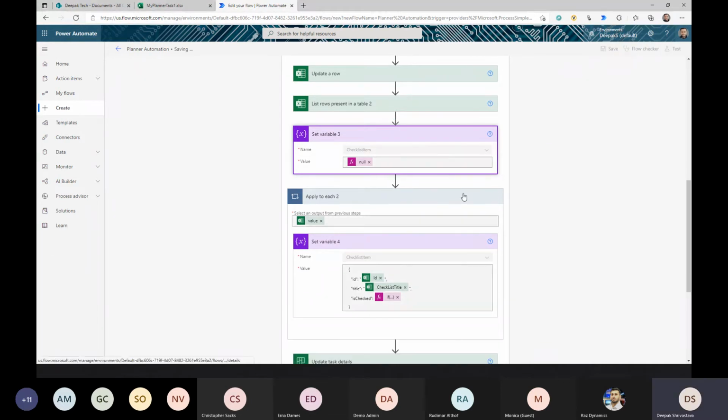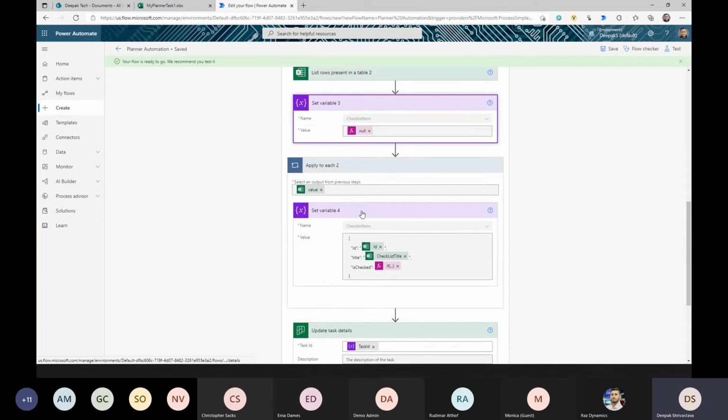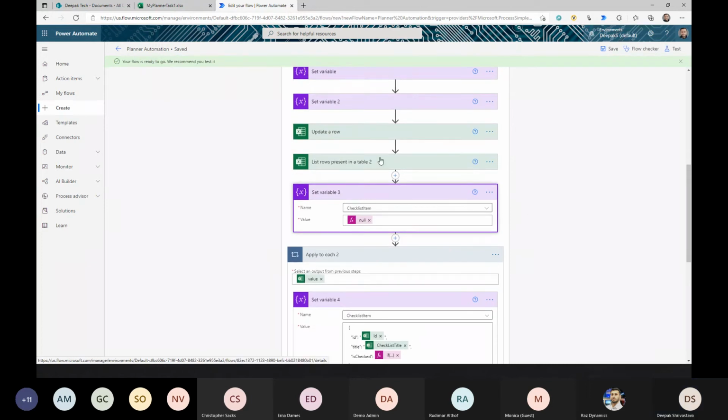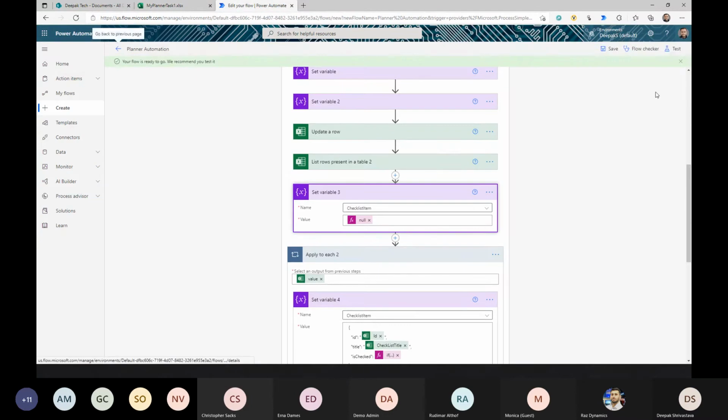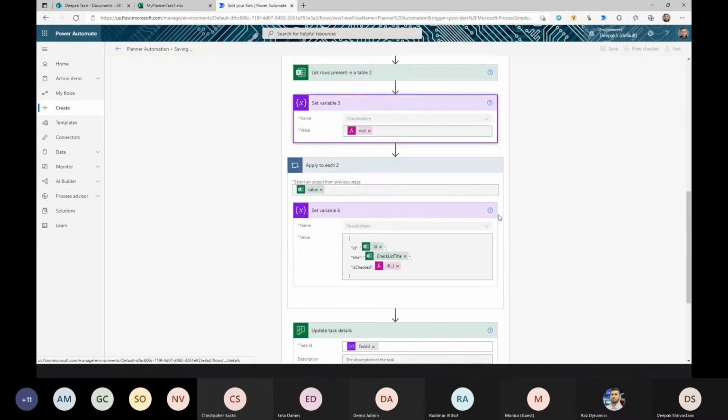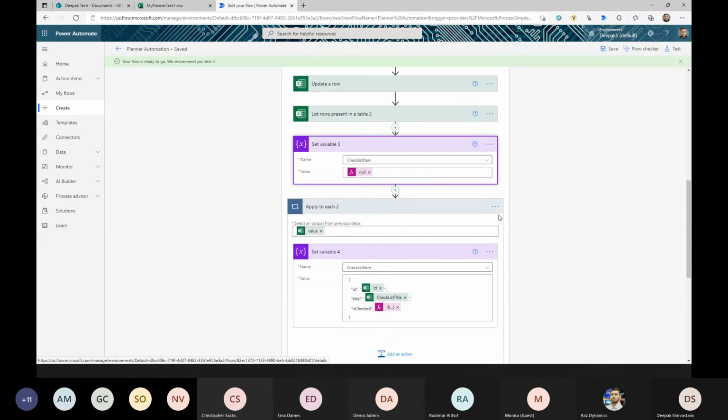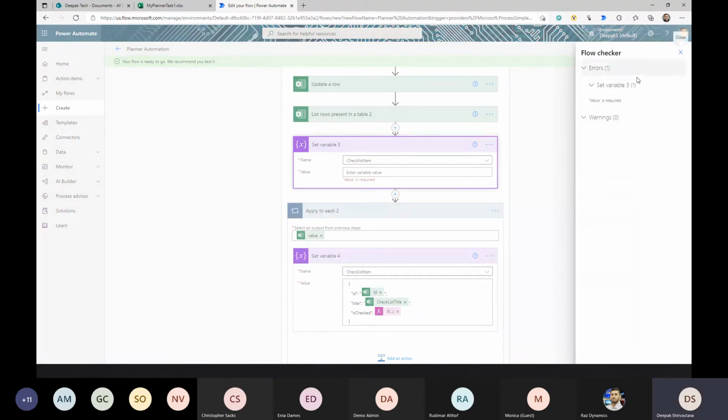Okay, let me try again. Let's see what happened. It should work. Or maybe we can just leave it empty this time. Let's see what happens.